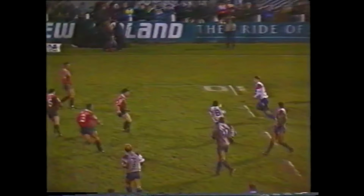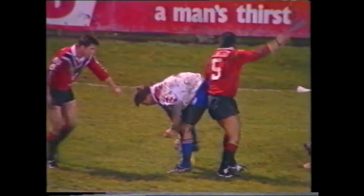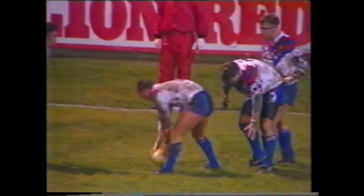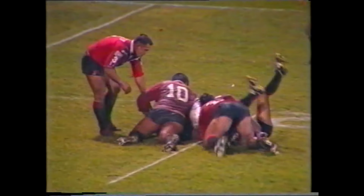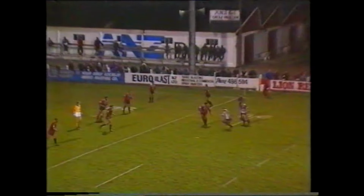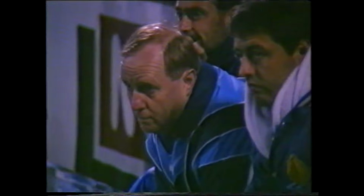Fox, Ellis, now it's John Devereaux. Pushing off tackles. Good run from the centre. He's 8 metres inside Canterbury territory. It's been touched by Canterbury in the play of the ball, so that's the first tackle again for Great Britain. Yes, a lot of pressure now for the Canterbury team to absorb. The Great Britain side got field position, possession of the football, and five tackles now to play with. On the quarter line, Maurice Lindsay, the manager of the Great Britain team.